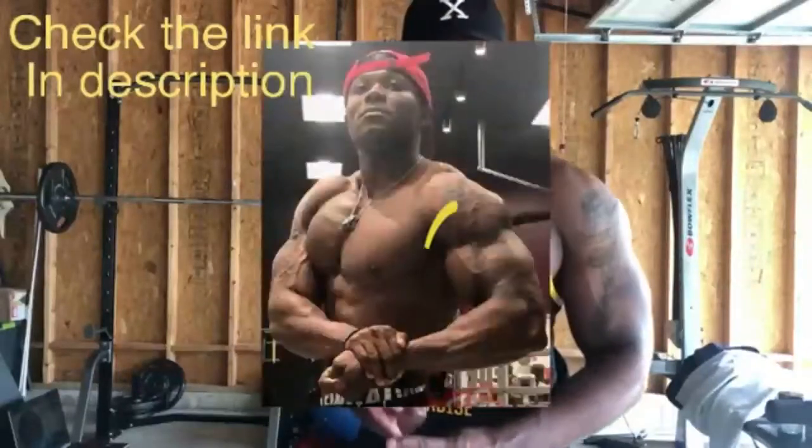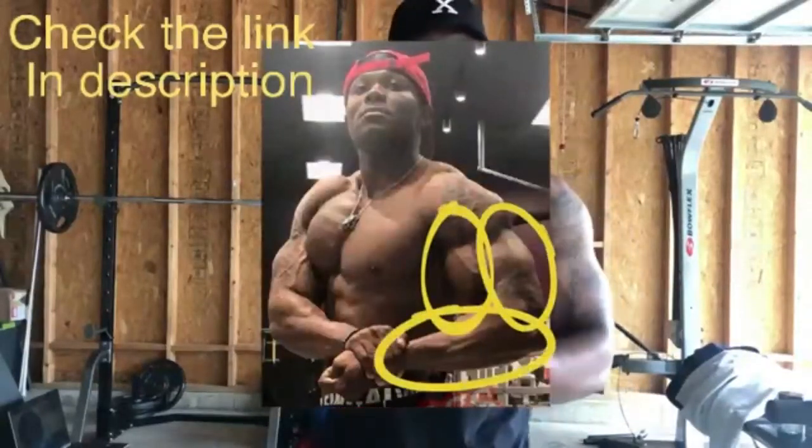Alright, so like I said before, this is an intense arm workout that you can do. All you need is one dumbbell. We're gonna target the whole entire arm, biceps, triceps, forearms, and we're gonna do every exercise for 60 seconds. That's a minute each exercise, and I recommend after each exercise, you rest no more than 10 seconds, all right? 15 seconds if you need it. Get your breath and get back to work.